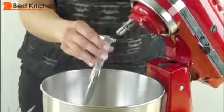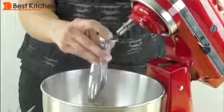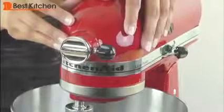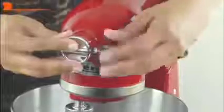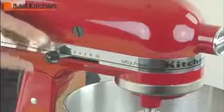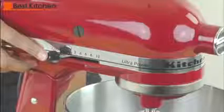To attach the paddle, dough hook, or wire whip, match up the groove to the pin and turn to lock. It's as simple as that. To attach the food grinder or any of the other separate accessories, remove the screw, take off the cover, and simply screw in your attachment. The mixer has 10 speeds. Use the lowest for stirring and the fastest for whipping.